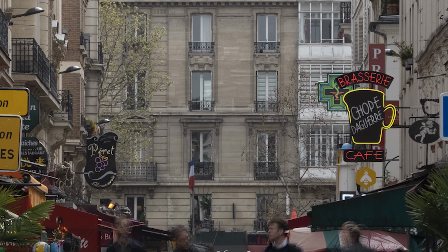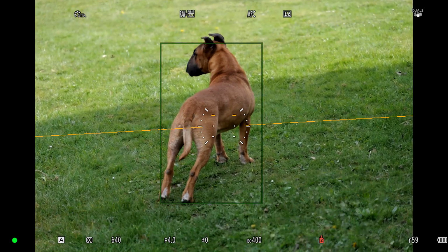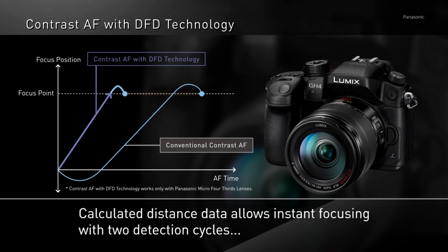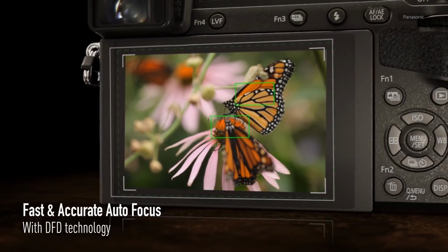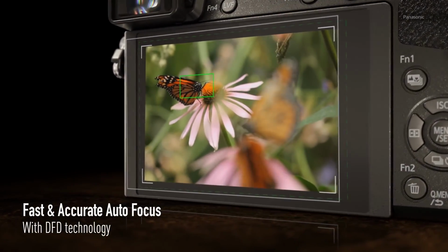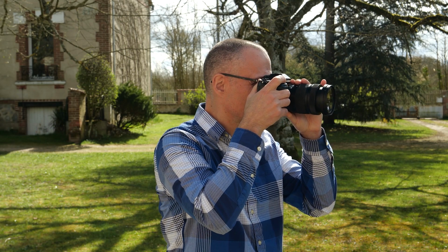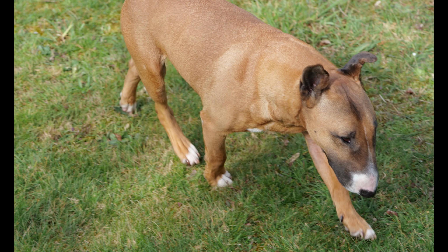The most controversial item on the S1 spec sheet is the contrast detect system Panasonic calls depth from defocus. Unlike phase detect systems that know which way to turn the lens to get sharp focus, contrast detect tends to hunt or go back and forth before it locks on. Panasonic's system is good, but I found it still a bit flaky on focus, particularly with video. Most of the time it would lock in flawlessly, but sometimes it would hunt and the image would go in and out of focus. This inconsistency resulted in a success rate that was lower than I'd like.